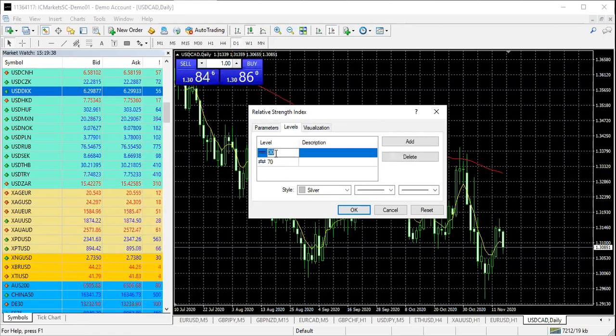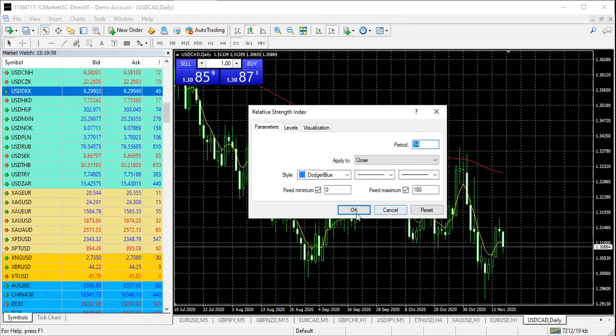If you have any settings, probably you want to change this to 20. Double click on it like this, change it to 20, change it to 50, any number you like, but I'll be leaving it at 30. You can change this one also, same thing, but I'll be leaving it like that. So I want to click OK.